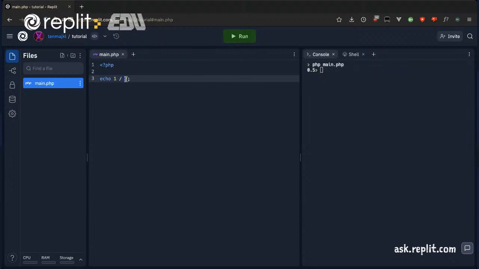So we can do regular math. It will automatically convert the numbers. And there's also this modulo operator, which basically divides the number and returns the rest of the division. So if we divide 5 by 2, it returns 1 because 2 times 2 plus 1 is 5. So it returns the rest of whole number division.